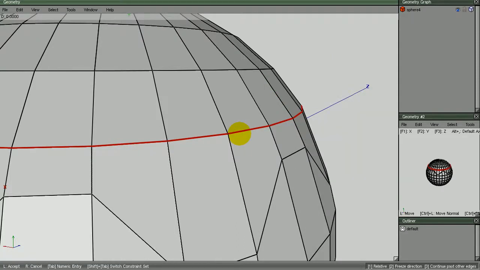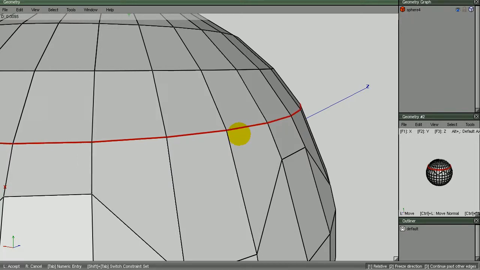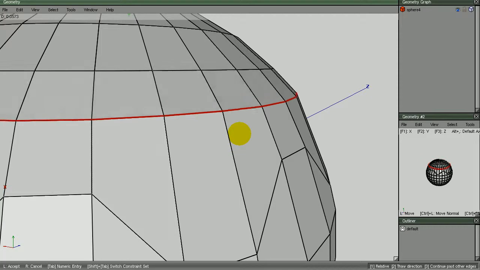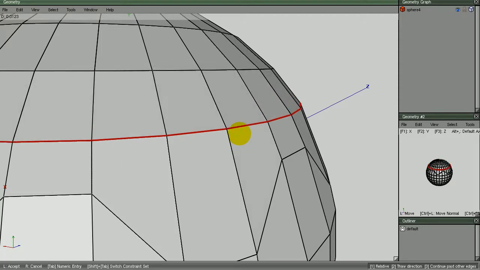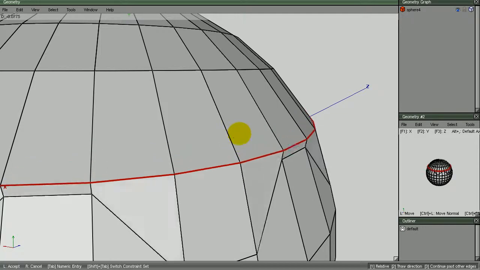From neutral, the slide function automatically comes in thaw, so you don't have to worry about it being pre-frozen. If I want the bottom edges to be frozen, I just slide down slightly from neutral, and you can look up in the upper left-hand corner to see which way you have slid. I can slide down just slightly in the negative direction, then touch the 2 key, and the bottom edges will have frozen. Now I can hit thaw again. If I want the upper edges to be frozen, then I can slide just to the positive direction of neutral, hit the number 2 key to freeze, and those will now be frozen.